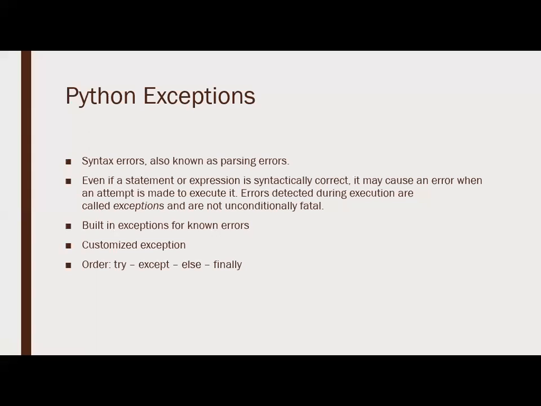And next one, order: try, except, else, finally. This order is very important, and we will go one by one. Try is the part where you will write your risky code, the code you suspect may cause an exception. If we don't have Python exception handling, the program will end abnormally. To continue the program execution flow in a smooth way, we put it into Python exception handling. So try is the area where you mention the code which may raise the exceptions.